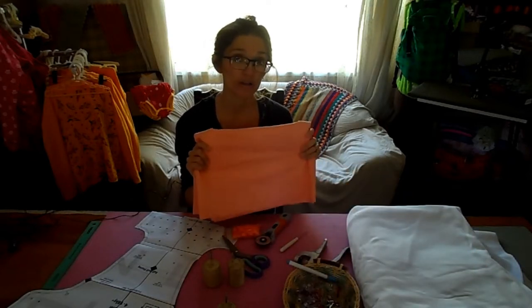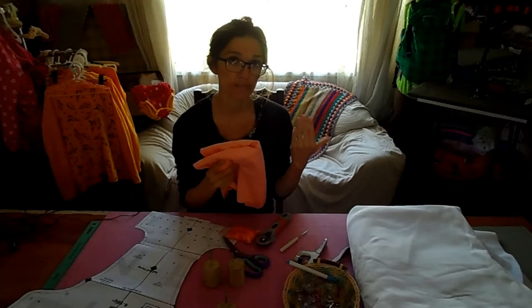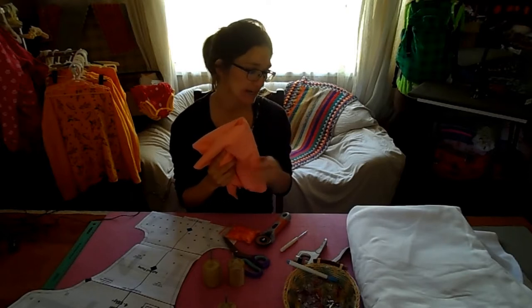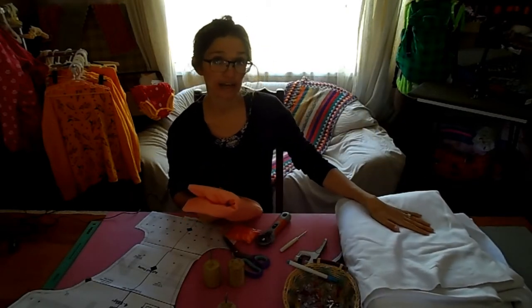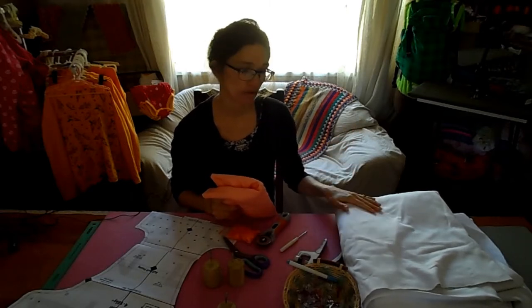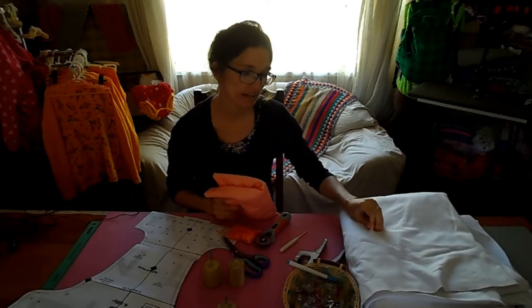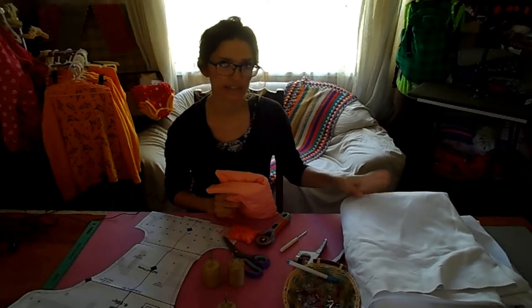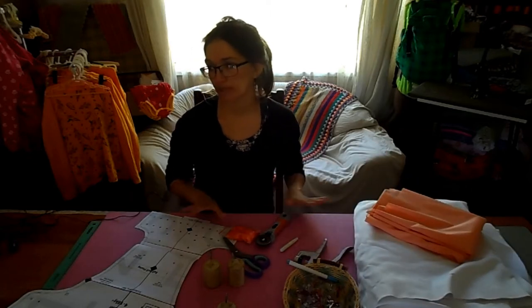You'll need some PUL waterproof fabric for the outside or inside. You can also put a polyester fabric on the outside with your waterproof fabric on the inside. I will put my waterproof fabric on the outside, and then I'll use a water-resistant soft shell on the inside. The reason I want to use the soft shell is this is for a client who would like a softer feel, and the soft shell is thicker and softer, so it's nice especially where the elastics go so you don't get red marks on your baby.